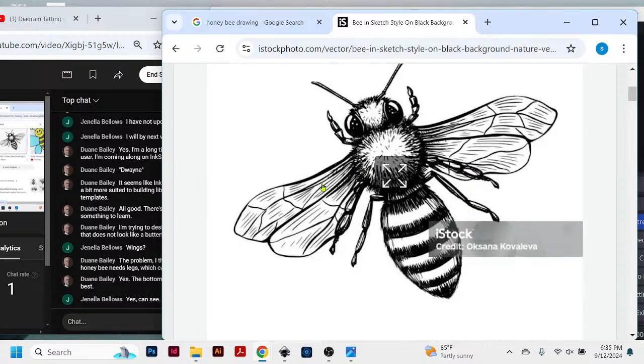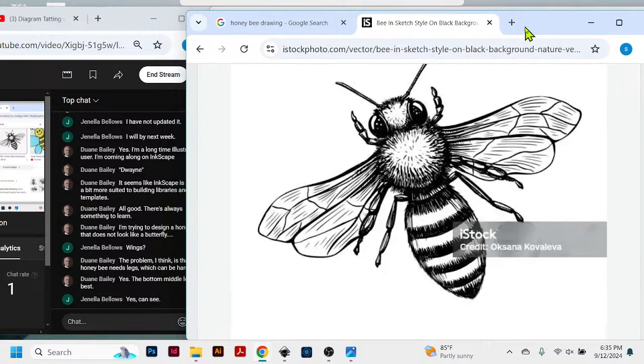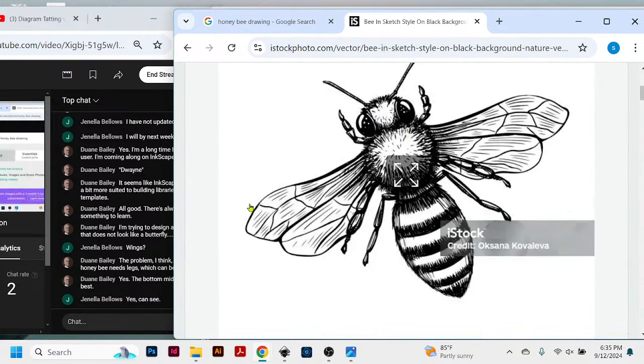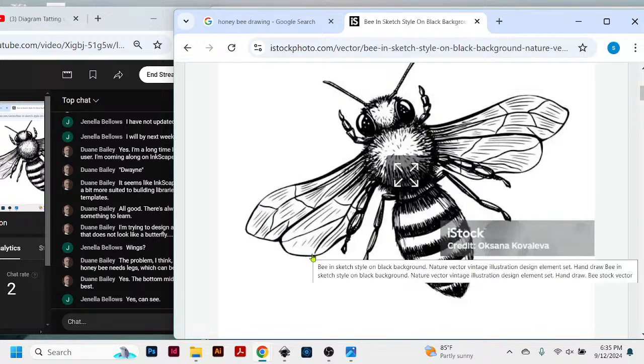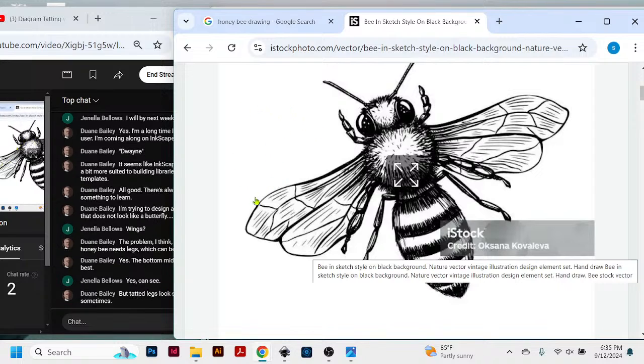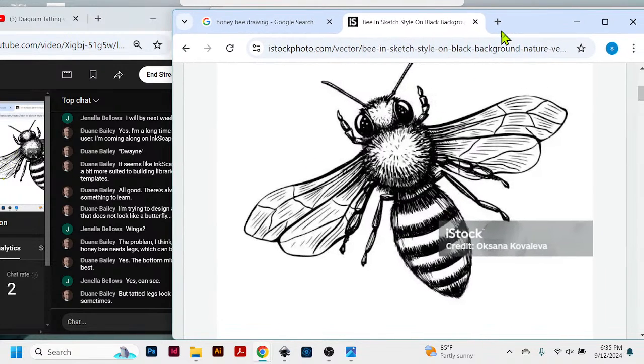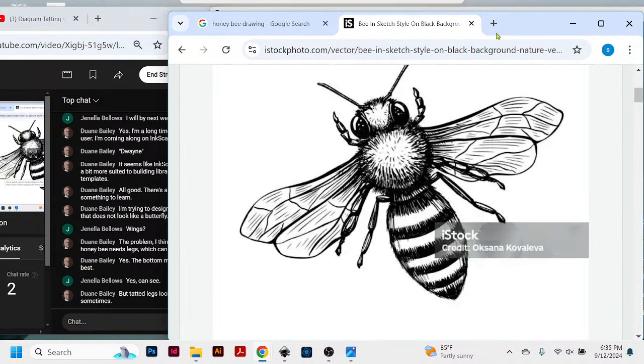I think the thing is going to be to get the wings in more of a longer, narrower look than a butterfly. Whereas a butterfly, you definitely see the big top wing and the bigger bottom. But tatted legs look silly sometimes, yeah.